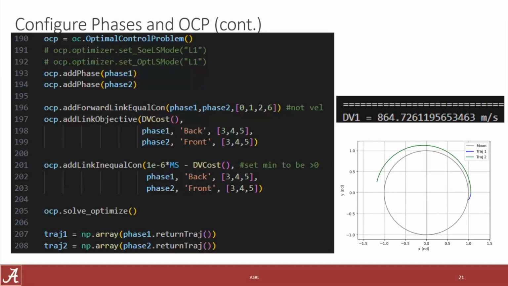If you wrote just that link objective, you can absolutely run the problem. It should solve and optimize, and I believe our initial conditions are well trimmed enough that you could just run optimize and it should converge. But I'm going to put a cautionary constraint for any of these types of cases. Our objective function is a scalar and it is the norm of a vector. We're taking the difference of velocity vectors, and the objective function is the norm of those.